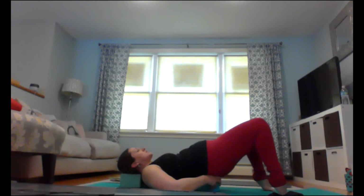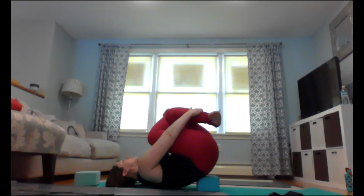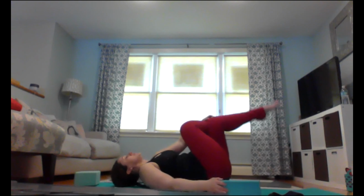I'm talking to myself. So I like having a block under my head. You could also have a block under your hips, or instead, I should say, to get the ground a little closer to you so that you can start to stretch the outside of the right hip. So play with what works for you. If it really seems impossible to you, just crossing one leg over the other and hugging the right knee in as the left foot hovers might be enough to stretch the outside of the hip. But we'll stay here for 3 full rounds of breath.